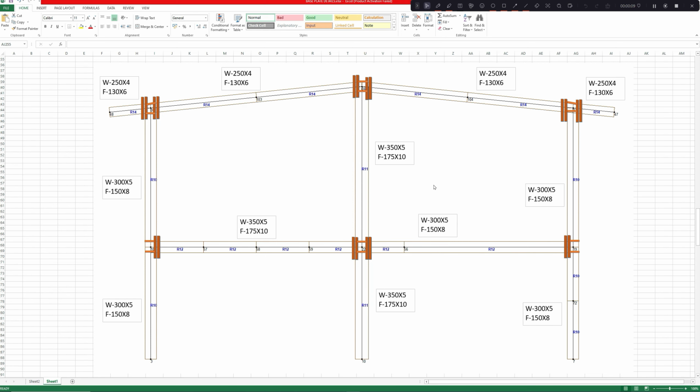I have already discussed how moment connection is to be designed and shown on example. Accordingly, these various connections have to be designed. So we have connections as EP1, EP2, EP3 and EP4. Our Excel sheet has been defined for this connection and this connection as EP1. So let us name this connection as EP1.